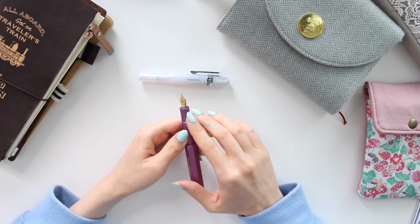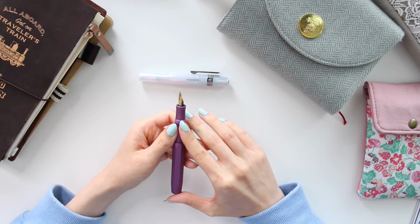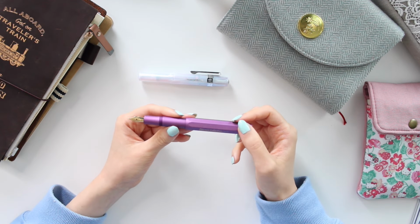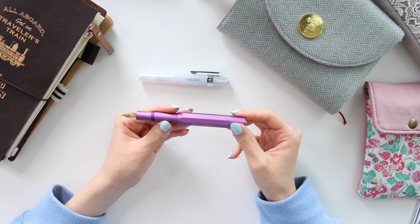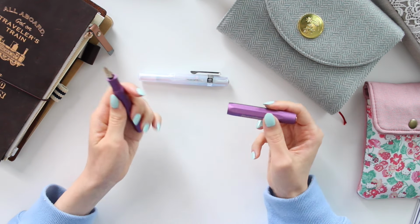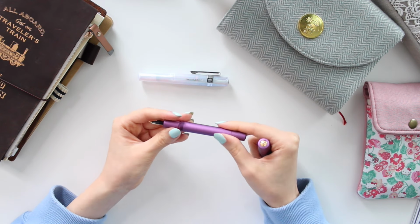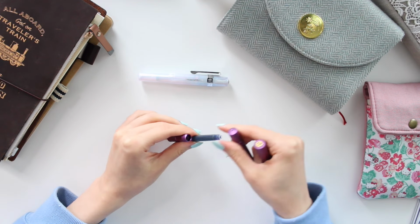This is just a gold plated nib. It's not like 18 karat gold, or I think my Sailor ones are 14 karat gold or 21. But I still really love these stainless steel nibs. They are wonderful pens. So with your pen, it comes with a cartridge inside, and usually it's blue.